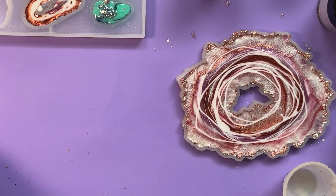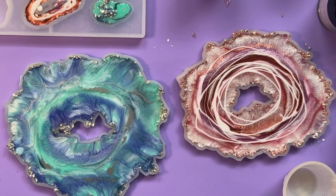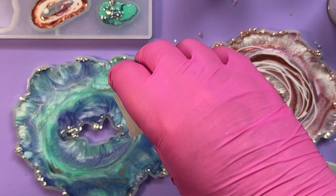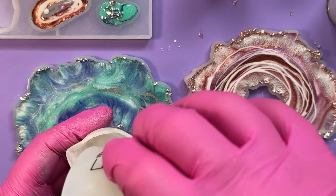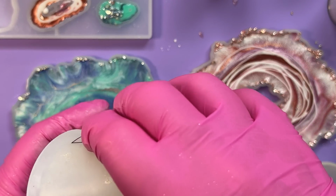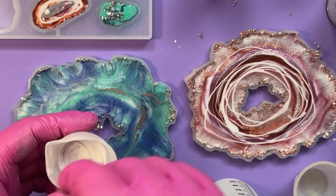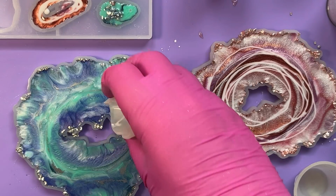And I might dollop a last little bit of white into this as well, just because I've got a little bit left. Got a bit of clear left as well, so let's dilute the white a little bit. There we go, just as I've got enough to go around, because this one does need a little bit more, I think.